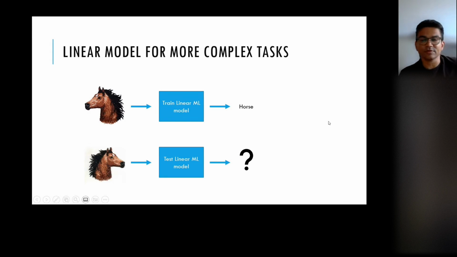So how do we solve these complex problems? And the problems become even more complex. For example, here's a complex task. We train a linear model to detect this horse, if the picture contains a horse, and we provide lots of training data. And so it learns to detect a left-facing horse. But what about if the horse is right-facing? If you train a linear model, these models don't work well. They simply won't be able to detect these small differences in the data. How do we solve for that? That is where deep learning comes to the rescue.